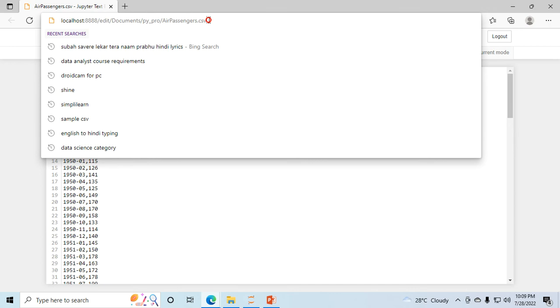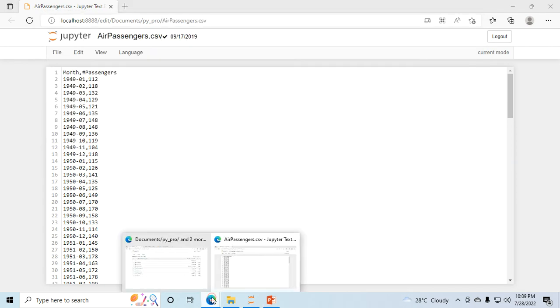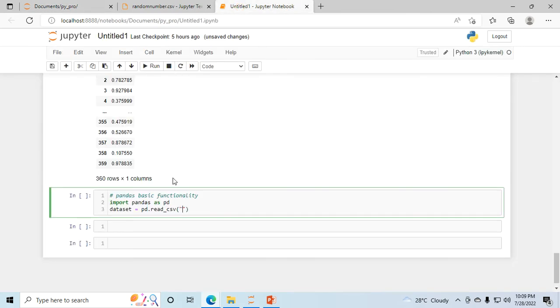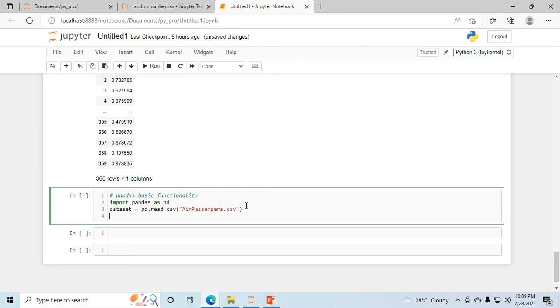Okay, so copy that name, and paste it over here. Okay, and now dataset.